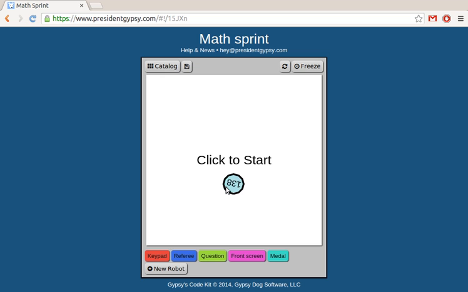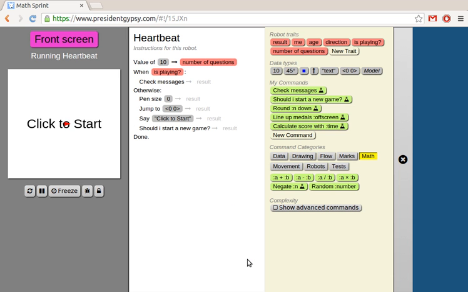Had I gotten a gold, it would have said, for example, 95 on here, and that means that after 6 minutes I would have been able to answer only 95 questions. So that's kind of the demo of what this is. I run through there. Let me just kind of go in more detail here about how this is working. So click on this front screen robot again, and we're going to change the number of questions.